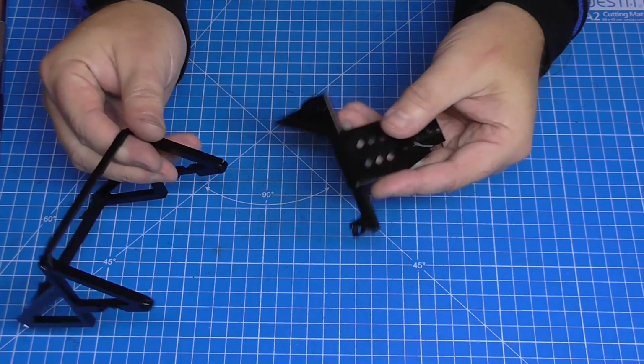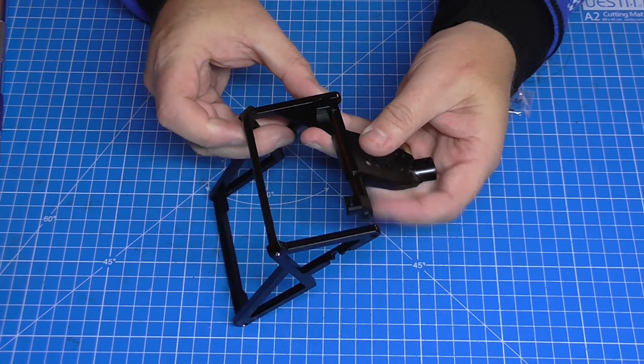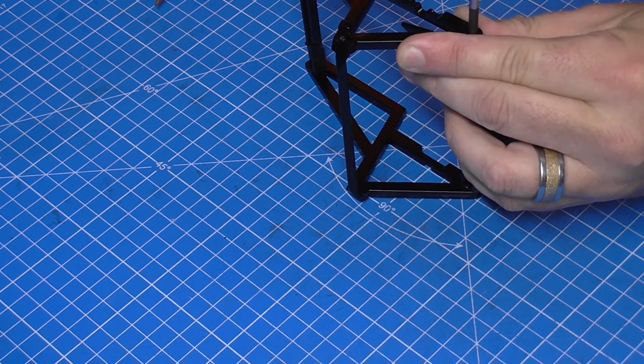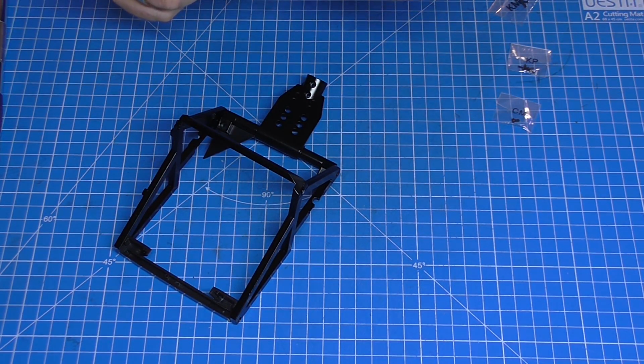And the first thing I'll do is I'm going to be joining these 2 sections together. They're going to go in just like this here. And on either side here and here, it's going to be held in with CM screws. Now what I'm going to do is just put them in so it's actually holding each side first, not too tight. So then I can rotate it round into the position that it's actually going to sit.